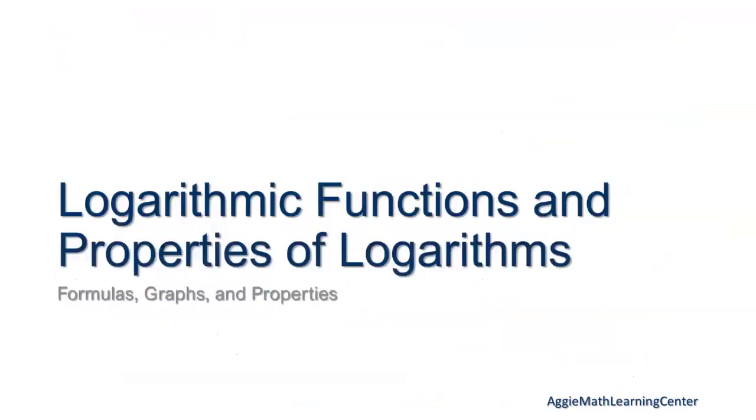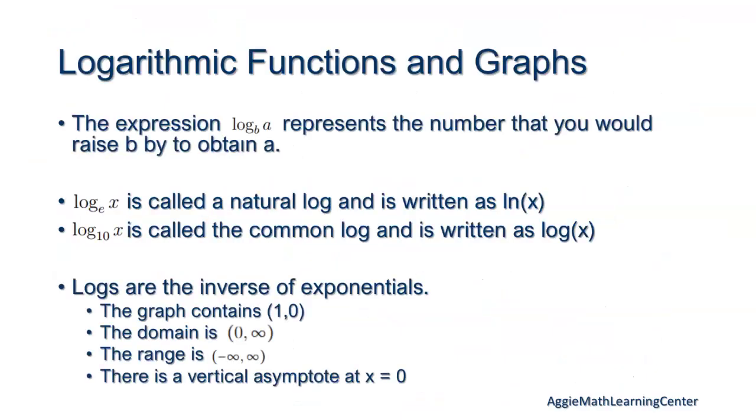So if we're moving on from there, now we're on to logarithmic functions and properties of logarithms. So basically, you can write a logarithm as log base b, so the log can have any base. And some common ones are log base e, which is written as ln, and log base 10, which is usually just written as log. So if it doesn't have a base, assume that is log base 10.